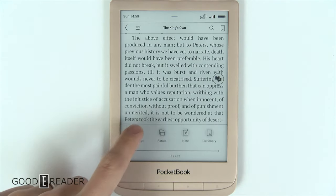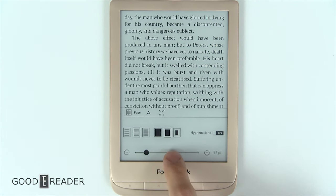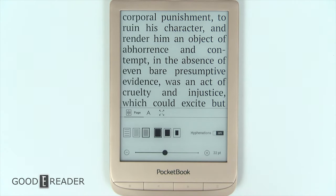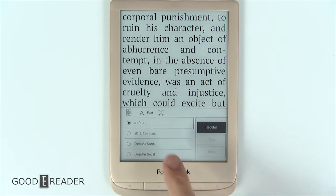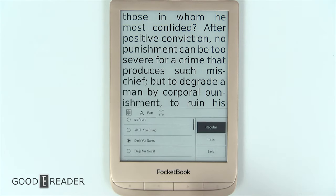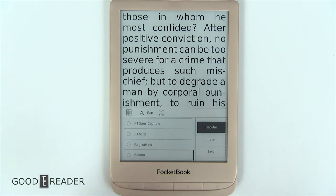At the bottom you have a slider bar to change the text size across many granular points — not just seven levels like an Amazon device. You also have margins and line spacing controls, so you can make everything tight and fit a lot of text on screen. Hyphenation can be toggled on or off. Clicking the font icon lets you choose regular, italic, or bold, and you can change the font style. The slider has a little inertia, so after you slide it keeps rolling and slows to a stop — not the most comfortable experience but it functions well.